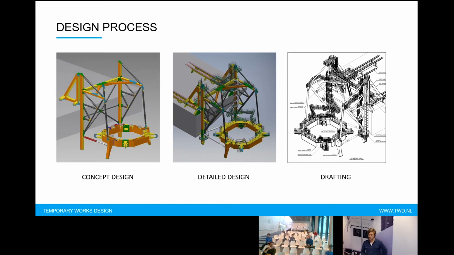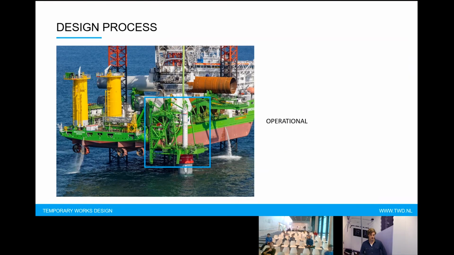And then this part that I was telling you about is the drafting side of the design. So on the right, you see what kind of drafting is there, and this is of course just a part of it. But there's a lot of details here. It goes so much into detail that we even specify weld sizes and plate thicknesses and all the interfaces that are there. So it's quite an important job, let's say. I also have to check these drawings whenever they are made. So it's a very crucial job, let's say.